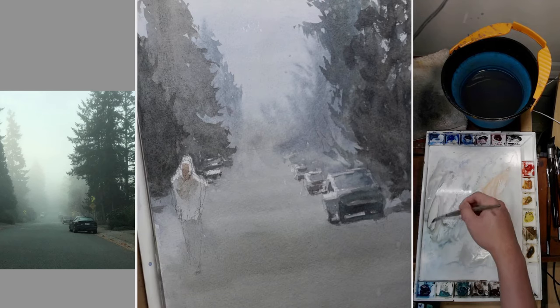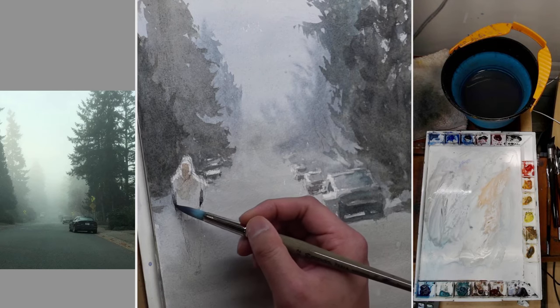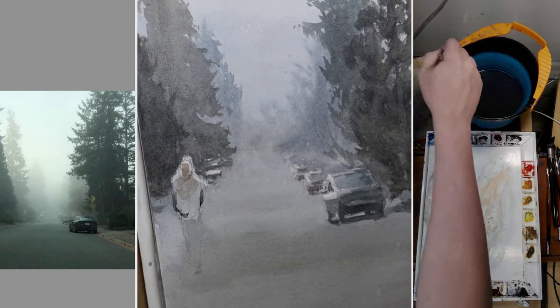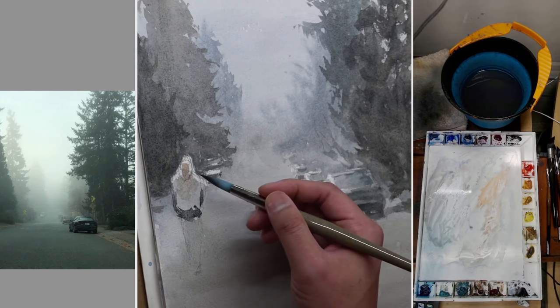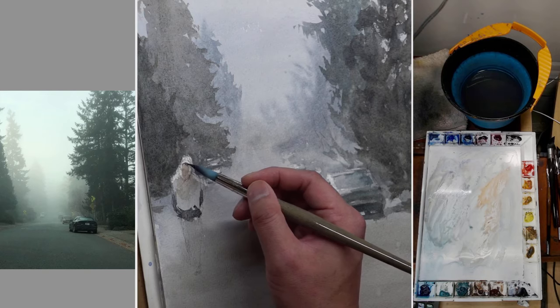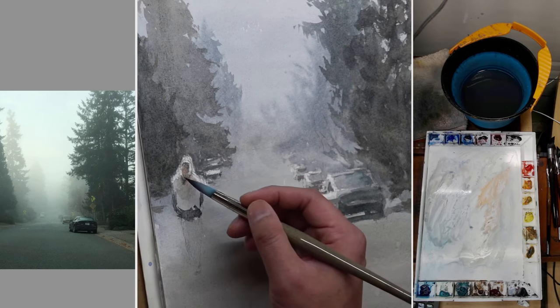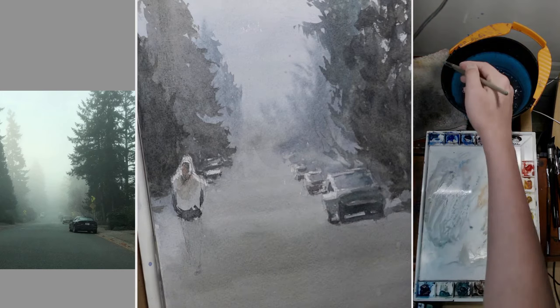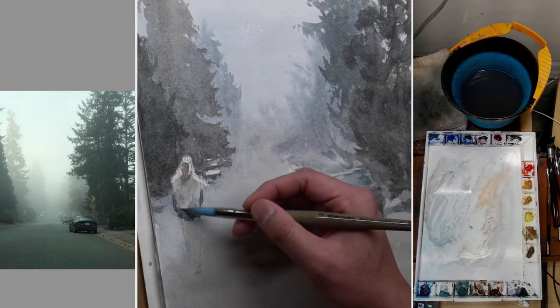And I actually want this hoodie to be quite light. I mean, it's a white hoodie, but we still want to give it a little bit of shade, so a little bit of shadows. And his arm is in this front pocket. I don't know what those are called, because the hoodie has this loop pocket here. So here's some shadow down here. We'll give it a little bit of shadow on top of the head too. His head is covered in the hoodie. Clean my brush, dry it, and we'll soften this edge just a little bit.